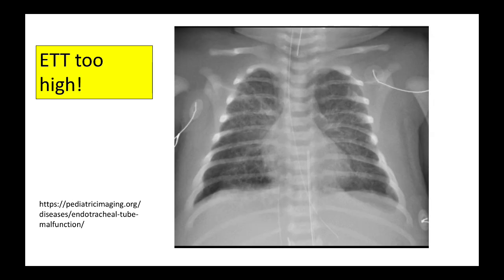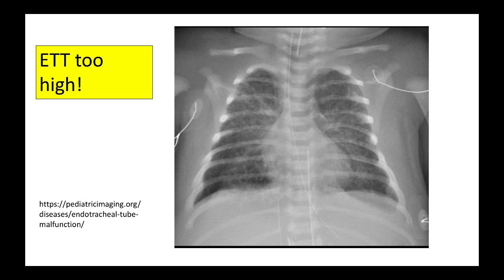What do you think about this x-ray? Here, the x-ray looks like the tip of the endotracheal tube is above the thoracic inlet, so above the clavicles and above T1. Clearly, the lungs are getting air in because even though there are coarse infiltrates bilaterally, the lungs, if anything, are hyperinflated. But as you all know, this baby could have an unplanned extubation, and what we used to call a self-extubation, very easily. And in certain positions, the ventilator could be pushing air down the esophagus into the stomach. We don't want either of these things at all, so this ET tube needs to be pushed in so that it's a little deeper.